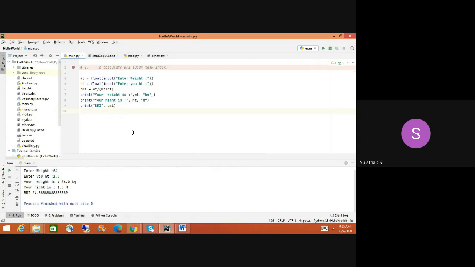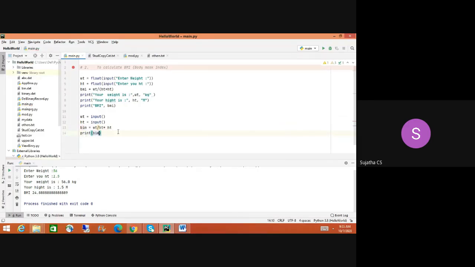So whenever this is a simple program, so in exam time, so they will assign. Okay, if in a question paper, the question is like calculate BMI. That's it. So if you simply, you can write weight equal to input of something, height equal to input of something, and then BMI. Easily you can write it. BMI equal to weight divided by height into height.